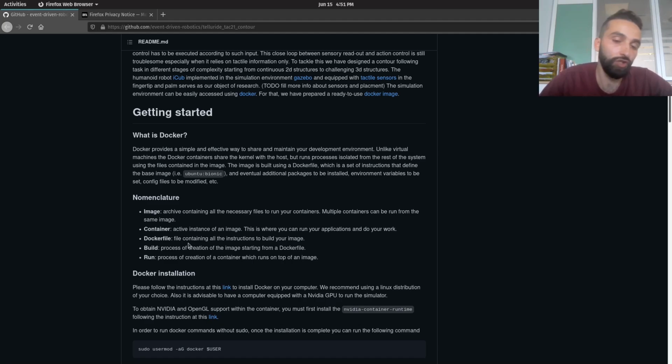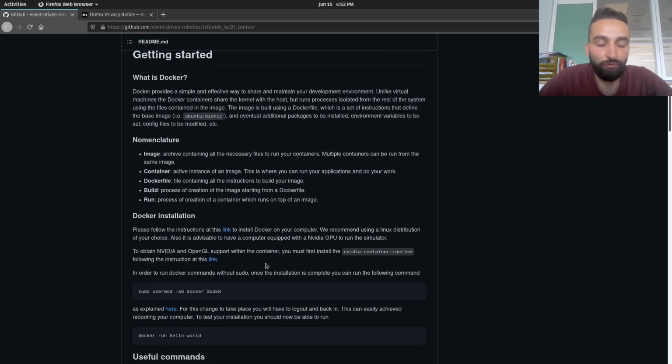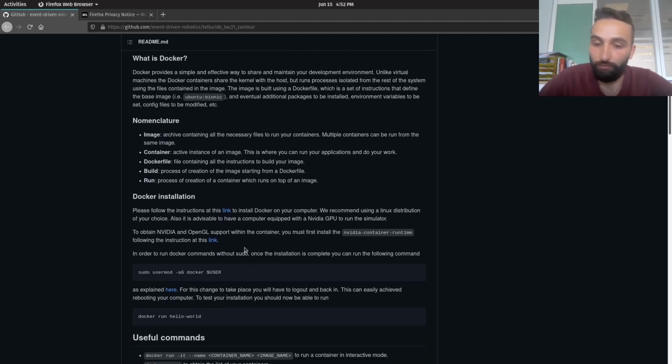From that image you can spawn a container, which is an active instance of that image, and this is where you can actually do your things, run your application, do your development. And we provide the image already pre-built, so you just need to download that and run it, and I'm going to explain how. But of course, as a first step, we need to go through the installation of Docker on your computer.